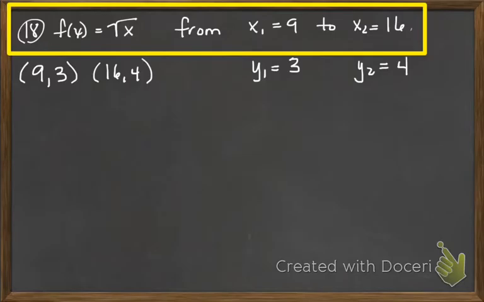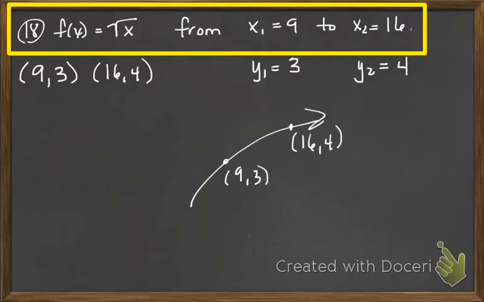So just a visual here. You have a shooting star, you have 2 points, (9, 3), you don't have to graph this, and (16, 4), and we're really finding the slope of the line that would go between those 2 points. Y'all remember ever in geometry hearing the term secant line? A secant is a line that crosses through a graph and intersects at 2 points. So you're really finding the slope of the secant line that passes through the 2 points because curves don't really have a consistent rate of change.